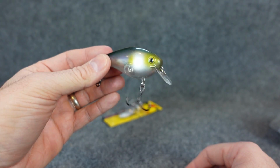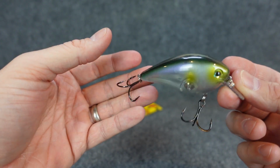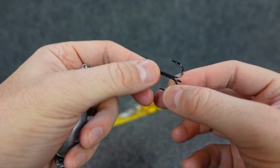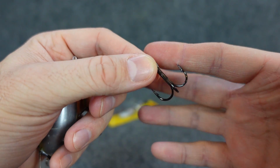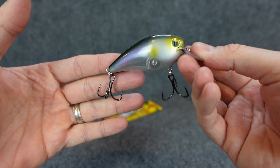And generally with a square bill, they're attacking it. They're hitting it hard. So with an EWG hook, I don't feel like you lose a lot of fish. You know, with a round bend hook like this, you do have a little bit better hookup ratio. They can swipe at it and still just barely get caught. But as a bank angler keeping your lure, I mean, can't catch a fish unless you got that lure tied on, right?